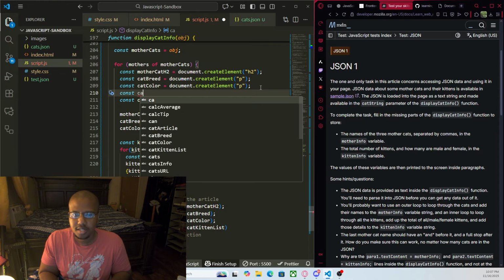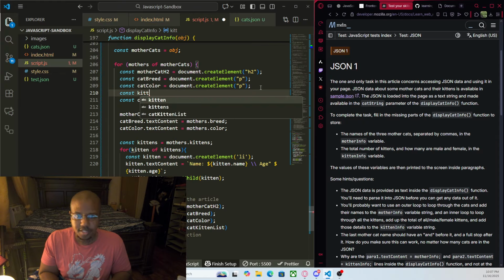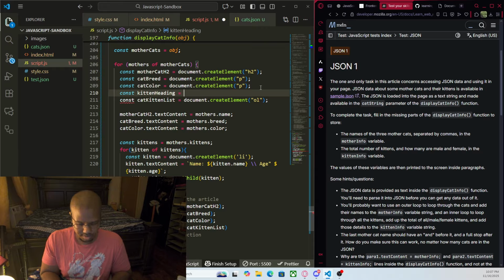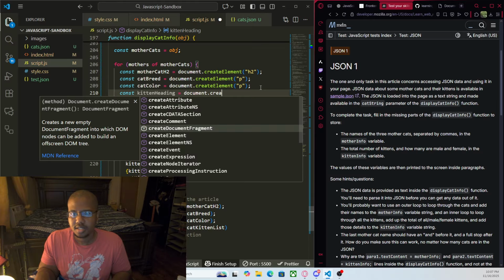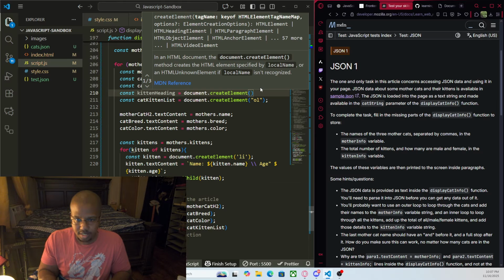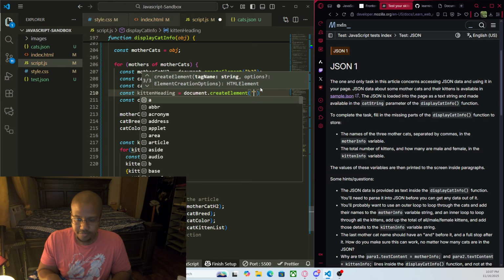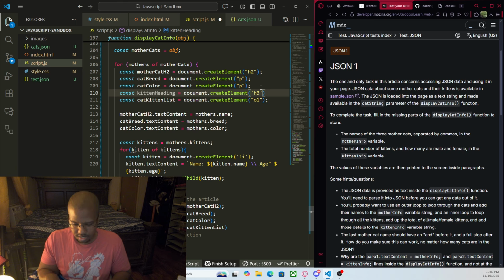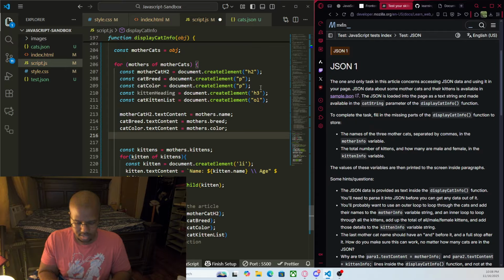Const kitten heading equal document dot create element h3, and then kitten heading dot text content equals kittens.